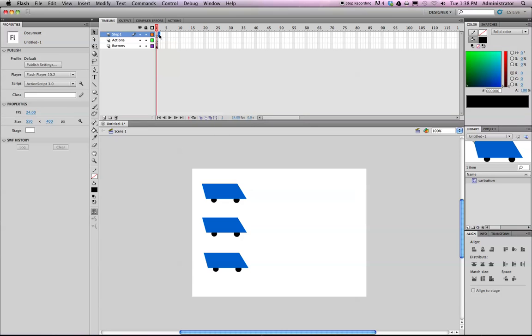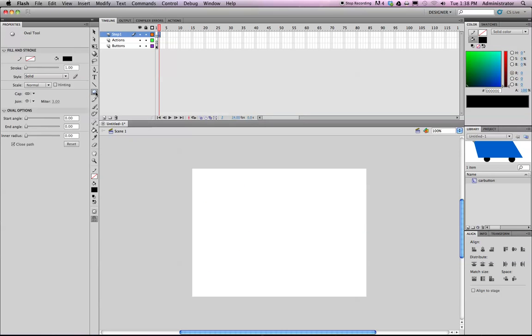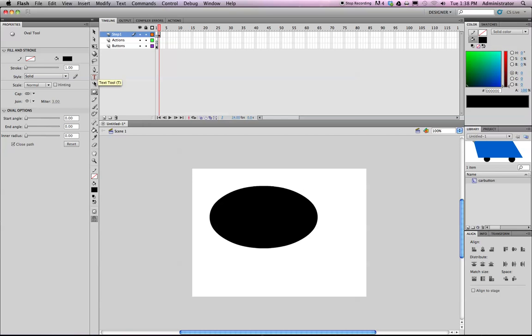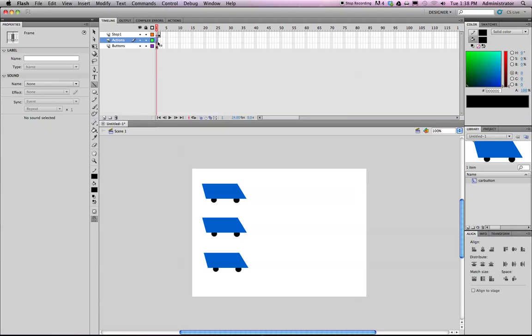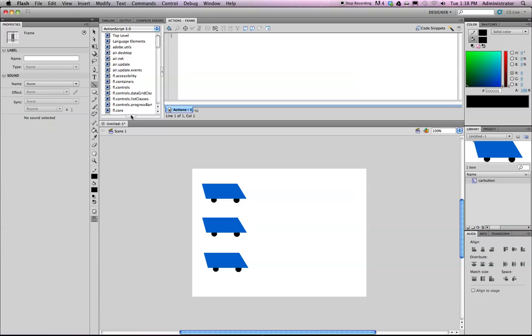So then I can go out here, add a new keyframe, put in my drawing, whatever it happens to be, etc., etc. So now I have two distinct frames. Here's how the coding works. I'm going to click on Actions, click on the frame where I want my coding to be, and then in the Properties panel I'm going to click on this little arrow, or if you already have an Actions panel open, you can click on that. And so I'm going to type in here, stop. I want it to stop on the first frame.